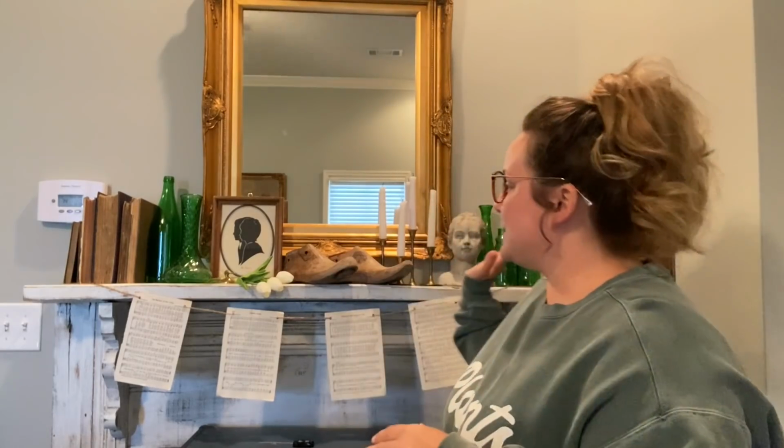But anyway, I was able to find this mantle while junking up in Fort Payne, Alabama, almost a year ago, and I love it. So this will be my first time actually decorating it for summer. I'm really excited. I found lots of really neat, fun, patriotic pieces recently. So I'm gonna go through, take down everything that I have for spring and show you 2 or 3 different ways that we can style this for summer.